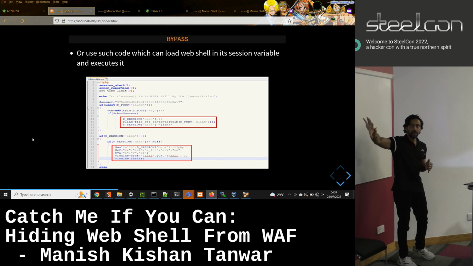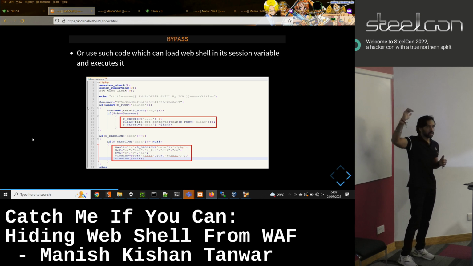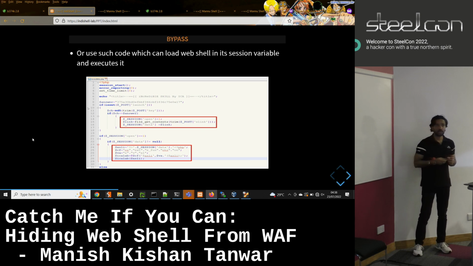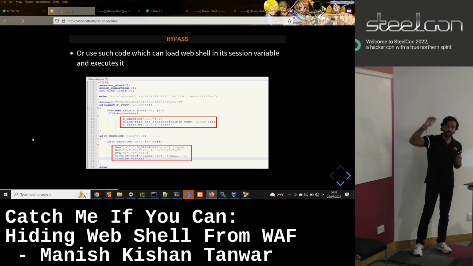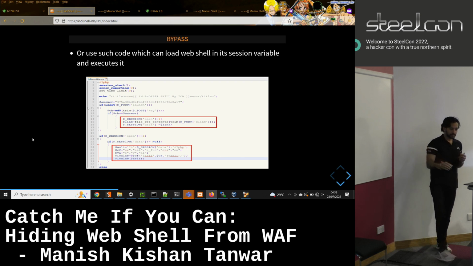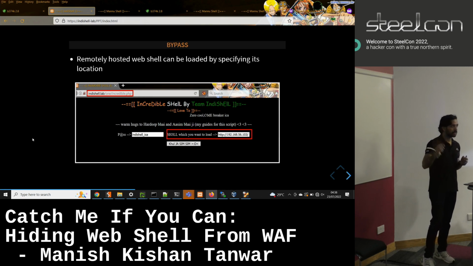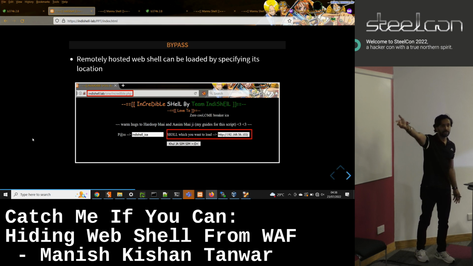So till the moment we are using our web browser, the web shell is accessible. The moment we say session end, that web shell will be deleted from the server. Antivirus is going to scan this file. Nothing is there. It's not malicious. So this is something we can use to bypass detection phase 1 when we are uploading a web shell. This is the smallest code, and you can load a full web shell. You just need to specify the URL and click the button. It will load the shell. This interface will be changed into the full web shell.